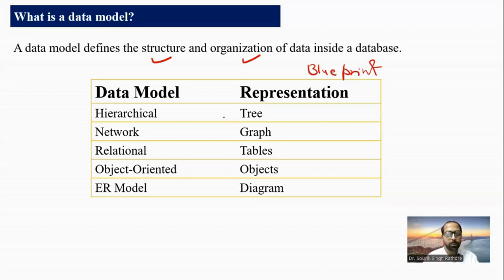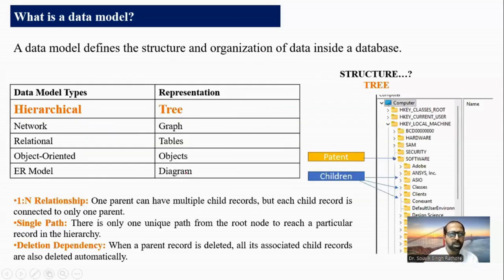Different applications require different ways of organizing the data, storing the data, or relating the things inside the database. Therefore, several data models have been developed over time. So here are some major data models: hierarchical model, network model, relational model, object-oriented model, and entity relationship model. In this lecture, we will understand each of these models along with their characteristics and applications. Let's start with the very first type of data model, that is the hierarchical data model.